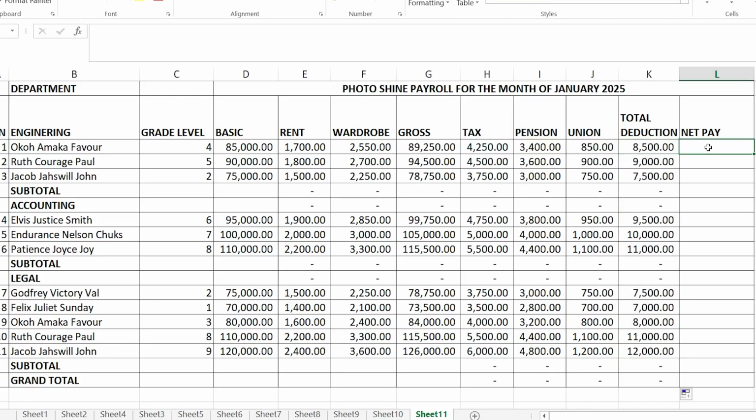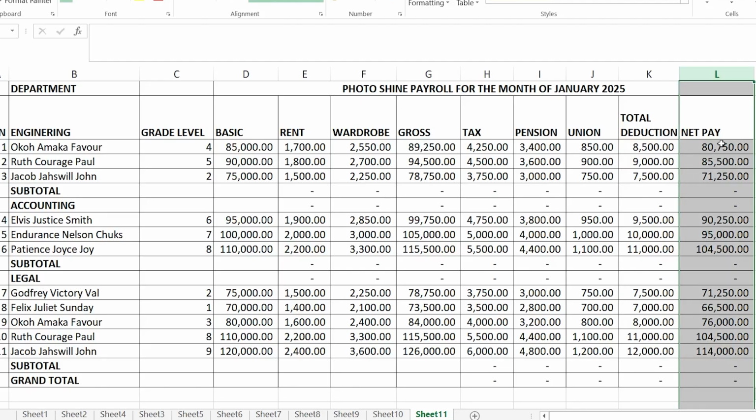The net pay is now the gross minus the total deduction. So net pay equal to gross minus total deduction. Press enter, and that's your payroll. This is the net pay they are going to pay each staff.